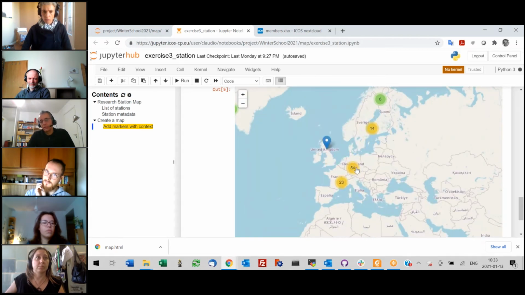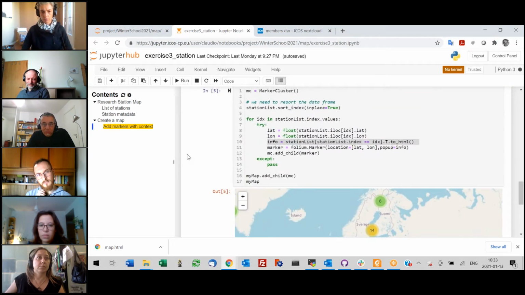So the beauty is that it just puts them together in a single thing. That is the only difference. Without the marker cluster, you would just have many, many markers.